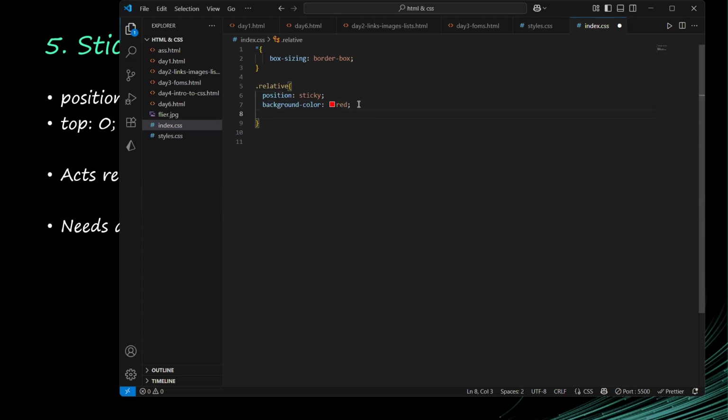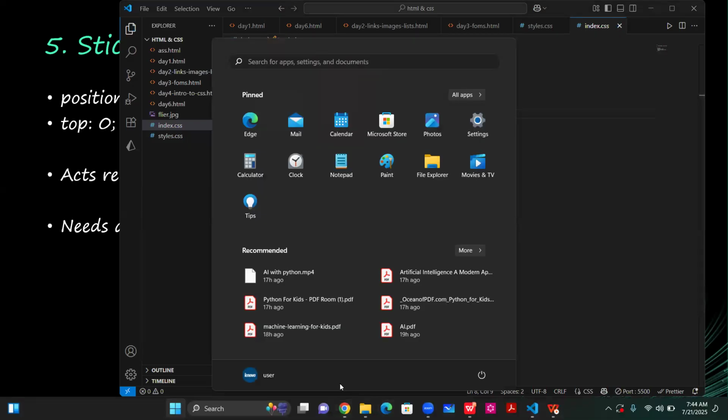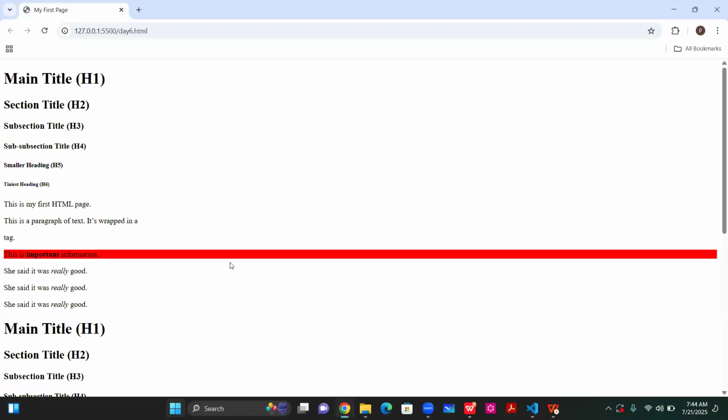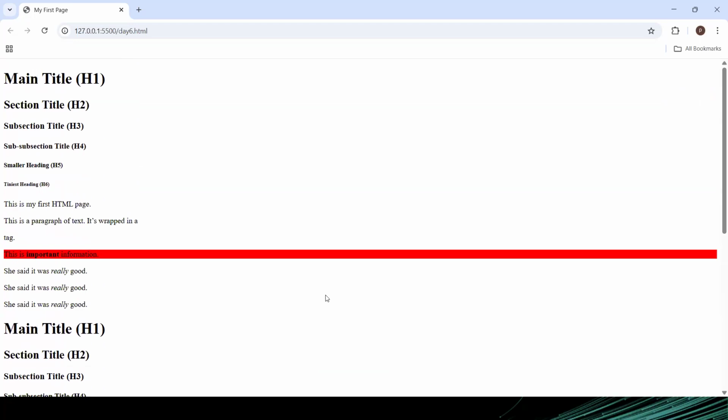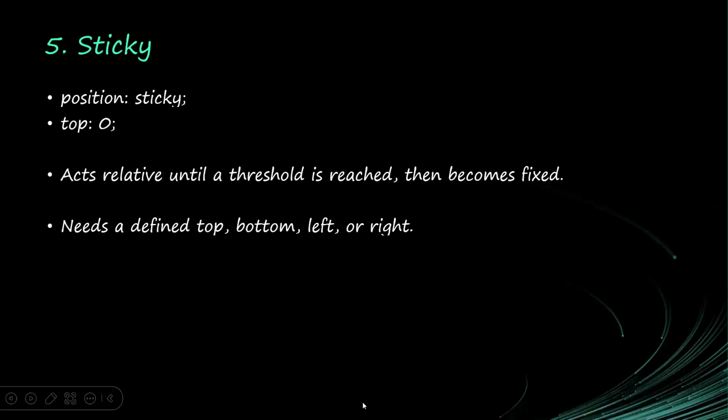This is for the fixed. The fixed is related to the viewport, but the sticky is relative to the containing element. It will be visible as long as the containing element is visible. So if I say top, you might not see the difference. Look at it, it will still go out. But then we'll be doing an exercise to show you where you should use the sticky and the fixed.